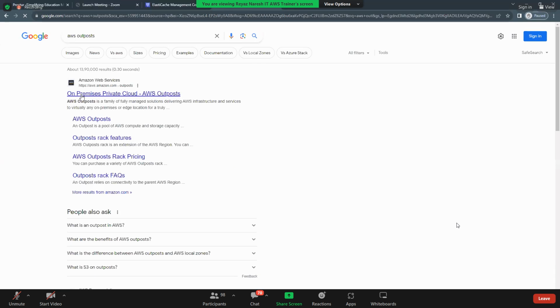See, on-premises private cloud. So please write down: AWS Outpost is equal to on-premises private cloud. Because you will get a very rare chance to work on private clouds.